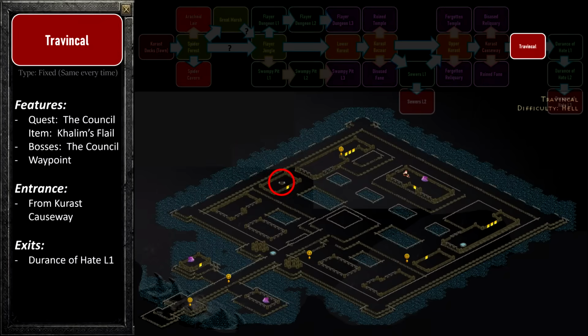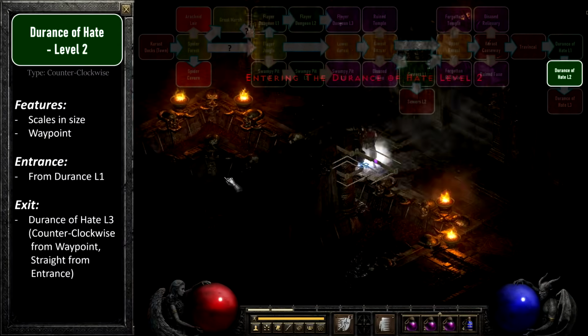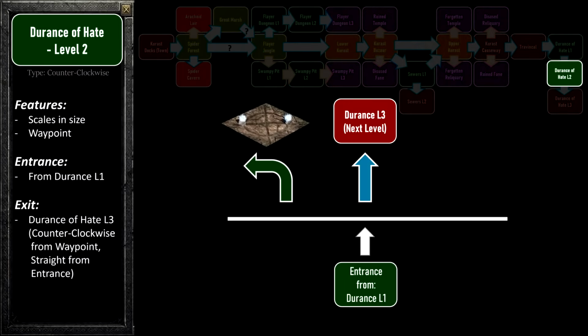The waypoint is always over here, and the Evil Council is always over here. That's where you smash the orb to enter the Durance of Hate level 1. In Durance 1, you go counterclockwise to find Durance level 2. Then in Durance level 2, you go counterclockwise to get to the waypoint, or you go straight ahead to get to the next level. But most of the time, you're probably going to be using the waypoint to get here.